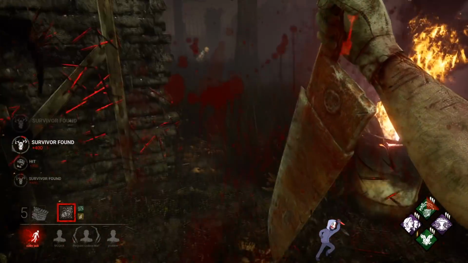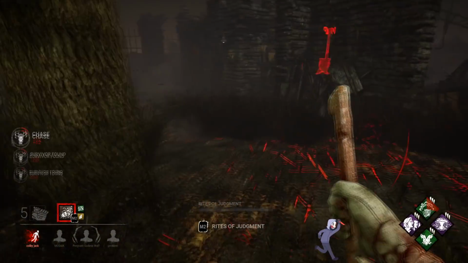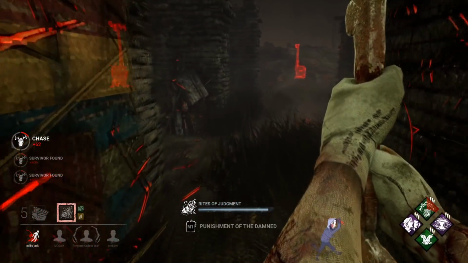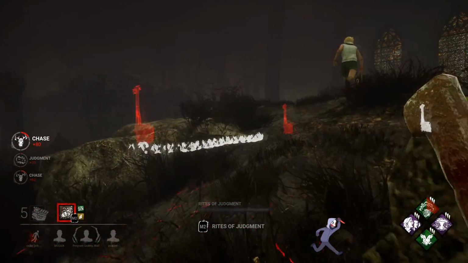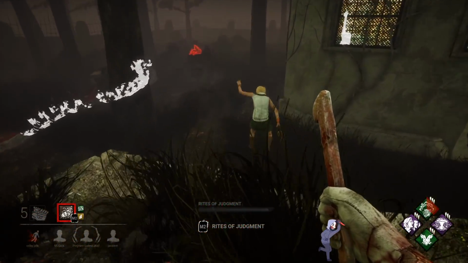Now we're going to try and spread Sloppy Butcher, if we can. I don't know if there's another one, because everybody's running the same skin. It's pretty annoying, but we do what we can do. He might get Torment if he runs over there. Balance.